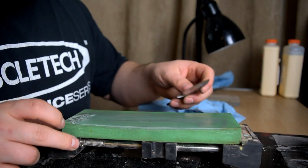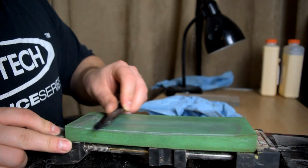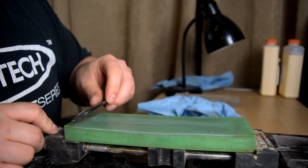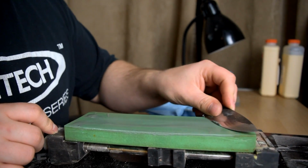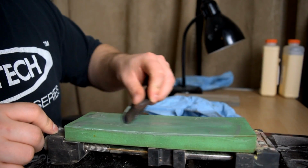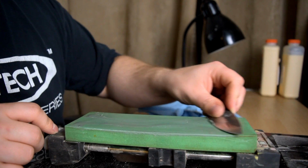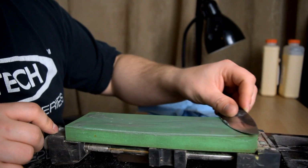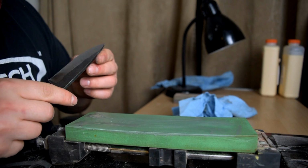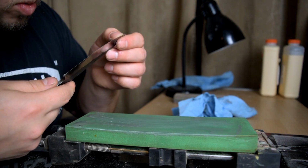Okay, now I'm going to switch over to my other hand. I do this a lot. I know some people stick with one hand, but I'm a fairly ambidextrous person. And if you don't know what ambidextrous means, it means you're fairly competent with both hands. I'm not fully ambidextrous. I can't write just as well with either hand. But with a lot of things like this, I can do both hands pretty well. So I do like to switch over, and that way I always get my edge towards me, which helps me see what I'm doing. Boy, that's sure looking nice to get to see now on my custom piece what I'm doing here.